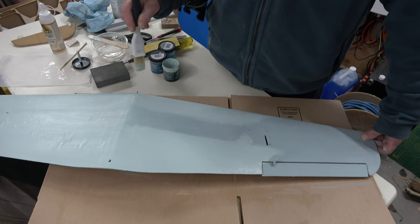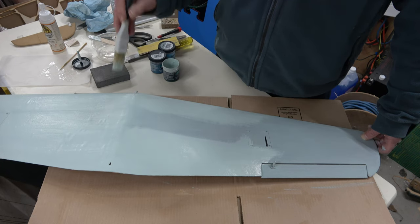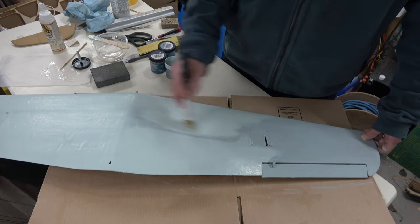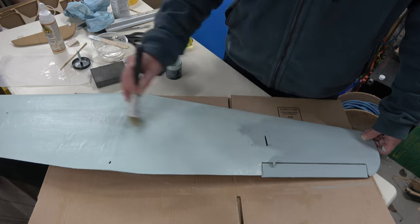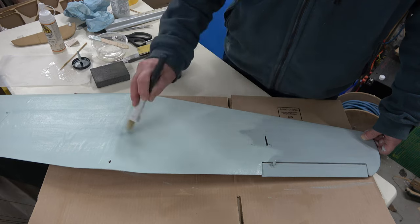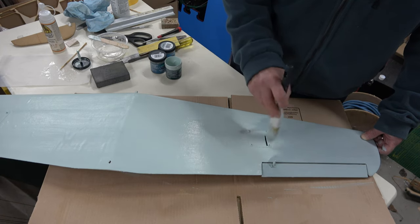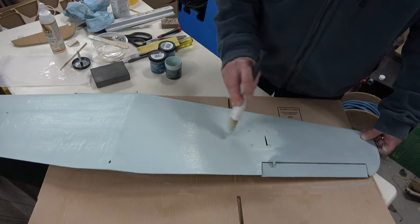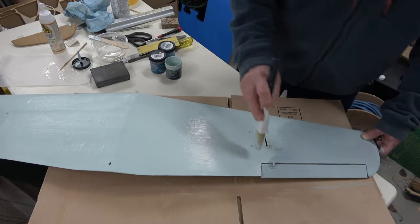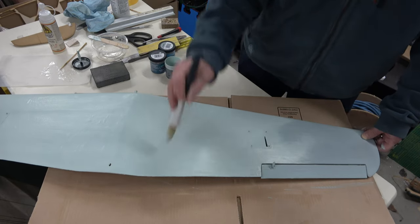One thing I should point out, I don't know if you've noticed it, but you can hardly see where the bandage was in the centre section. That's because I did rub it down after I applied the sealer to it, and I also gave it a light coating of that lightweight filler that I showed in a previous video. So I just gave it a light coating overall and the edges as well down there. And that's why that bandage has more or less disappeared. Which is great.